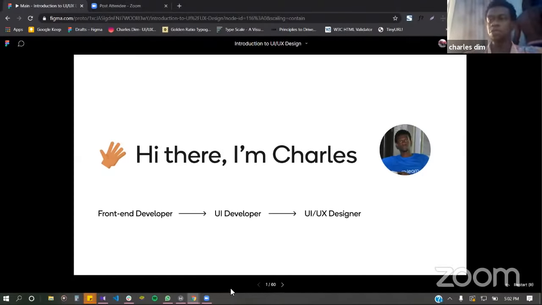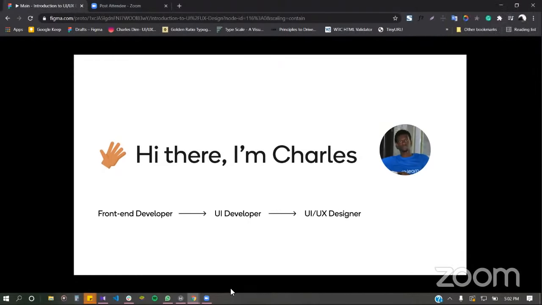So first off, I'm going to talk about how I started into the field of UI UX design. I first of all was a front-end developer, and then I moved on to become a UI developer, and here I am as a UI UX designer.